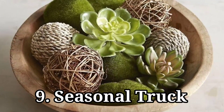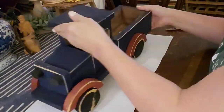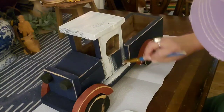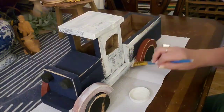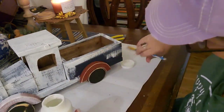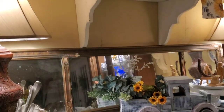I got this truck before the Fourth of July at Ross for about $14, and it had patriotic stars in it which I used for that season. But I wanted to use the truck for other seasons too, so I put on a rather sloppy little coat of plaster chalk paint - didn't even seal it. This is a just-relax-and-get-paint-on-there kind of project, not fine art. The navy and red wouldn't match autumn and Christmas.